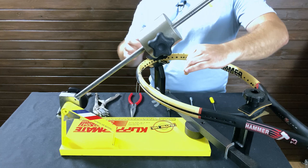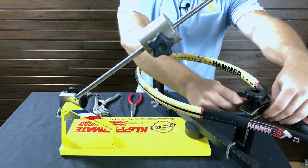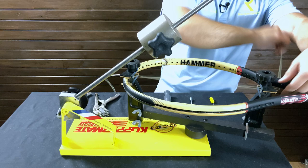Whether you have 8 holes at the bottom grommet or 6 holes at the bottom grommet will depend on which side you're going to start on. In my case, it does have 8 holes, so I start from the top of the frame. If you do have 6, then you're going to go ahead and actually start from the bottom.